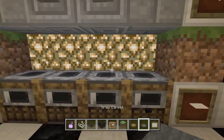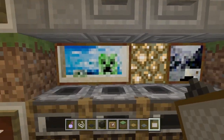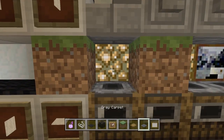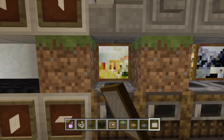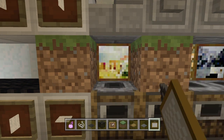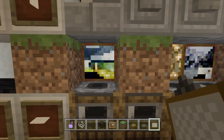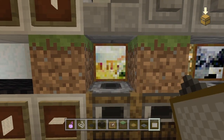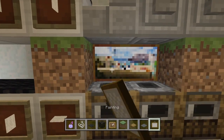So I don't know what a splashback is, but I heard my parents talking about getting a new splashback. And I asked them, I think it was last week, literally, because I was considering doing the kitchen as one of the first rooms. I was like, oh, a splashback. I was getting some inspiration looking at our real life kitchen. And I was like, oh, what is that? And they said, oh, a splashback.